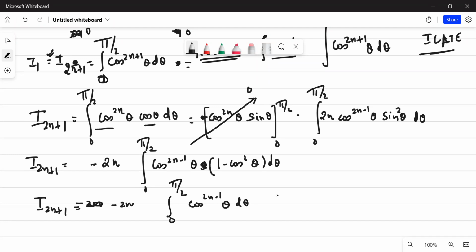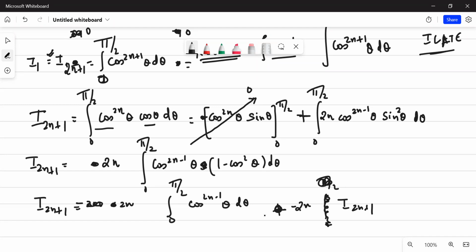minus 1 theta d theta, and then again minus minus, यार ये माइनस कुछ तो गलती कर रहे हैं हम. आई थिंक एक माइनस आएगा बिकॉज ऑफ द पार्ट्स. कॉस का डेरिवेटिव अगेन माइनस आता है ना, तो यहाँ प्लस आएगा. चेक करो एक बार, बिकॉज कॉस का डेरिवेटिव क्या होता है? माइनस साइन होता है, तो एक नेगेटिव यहाँ से भी तो आएगा, तो नेगेटिव नेगेटिव पॉजिटिव होगा. तो 2n एंड दिस विल बी माइनस 2n. एक बार चेक करना इसको, 0 से लेकर पाई बाय 2, छोड़ो इसको, दिस विल बी सिंपली I2n plus 1.